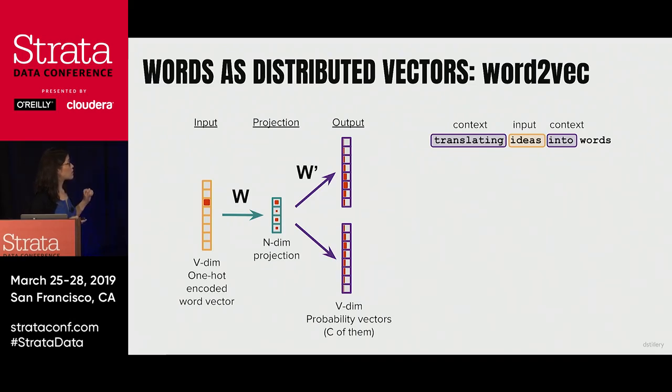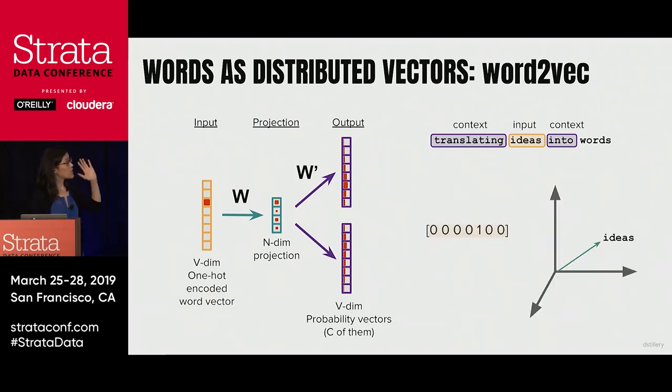The funny thing is, nominally, this is a model for predicting the output context words, but who uses it for that? No one uses it for that. The fact that we went through that exercise was just to let it practice predicting context words, not because we care what it predicts, but because we wanted to give it a chance of learning what the context is for any individual word. So all the magic is really happening at this first W matrix that's projecting.